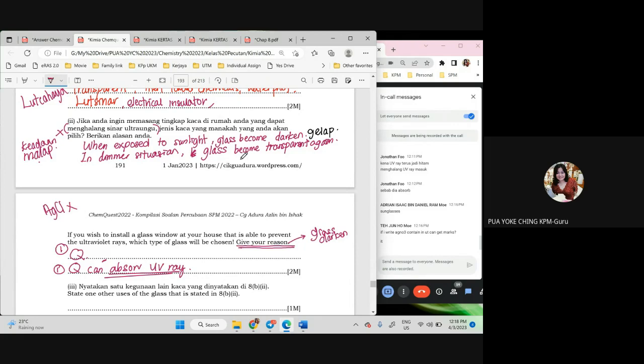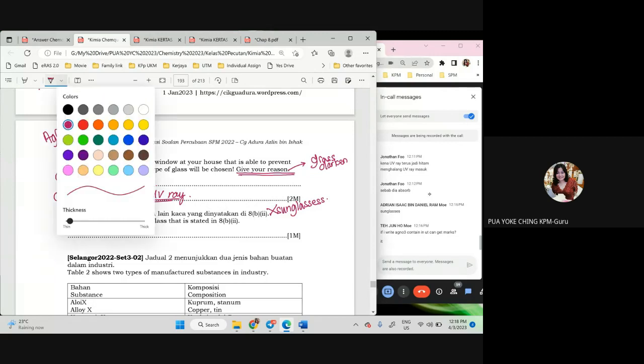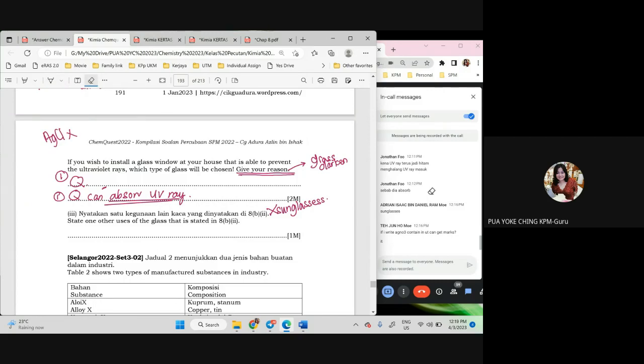Other uses of the glass. Sunglasses, sunglasses at the beginning are already black. Where do they turn? Sunglasses don't change color whether you are outside or inside. It's already black. That's what Jonathan wrote, black. Okay? So, reject sunglasses in this one, because it's not necessary to put the photochromic glass when it's already darkened. Okay? So, sunglasses cannot.